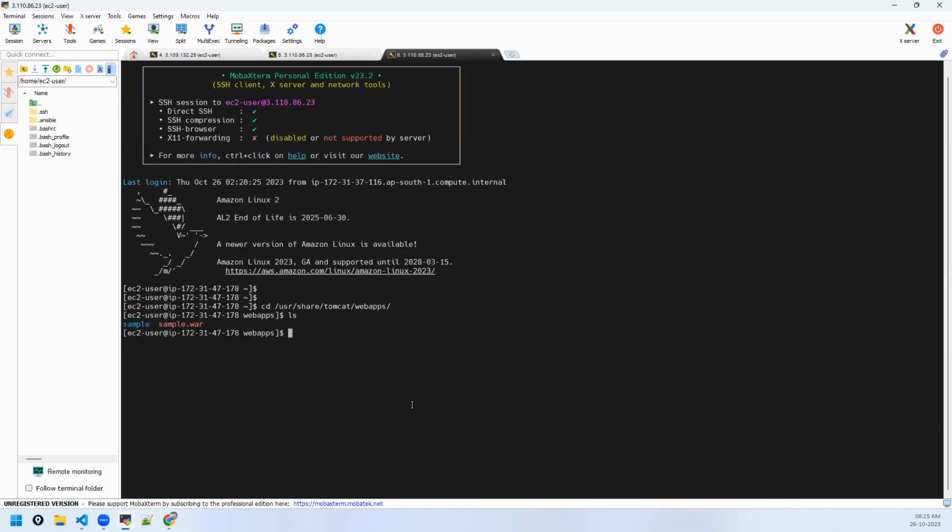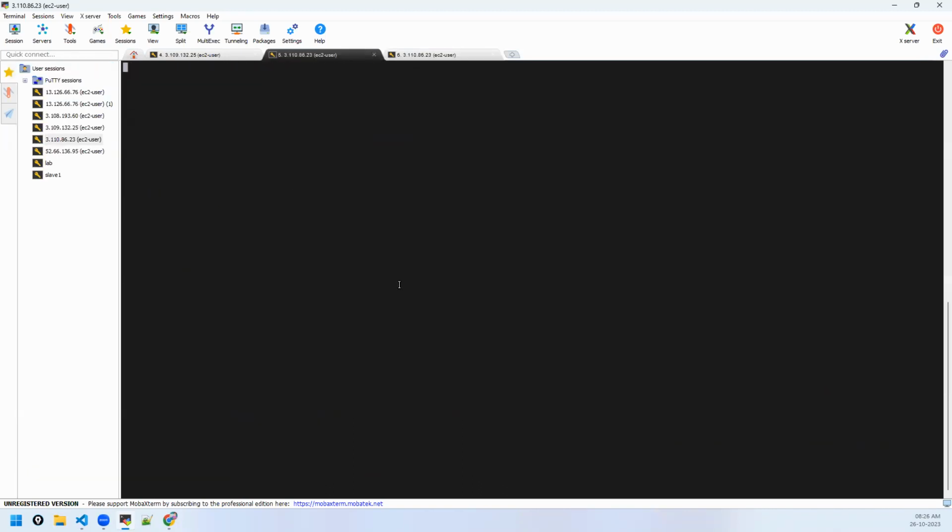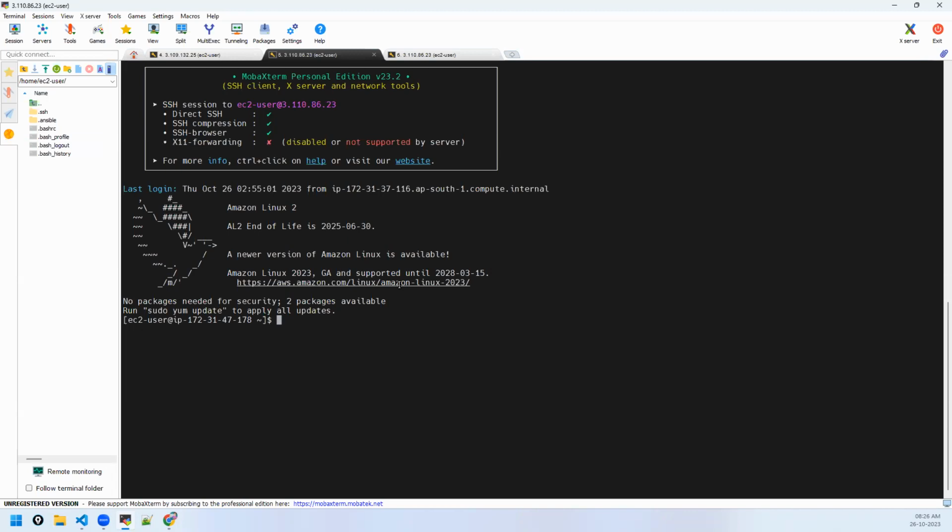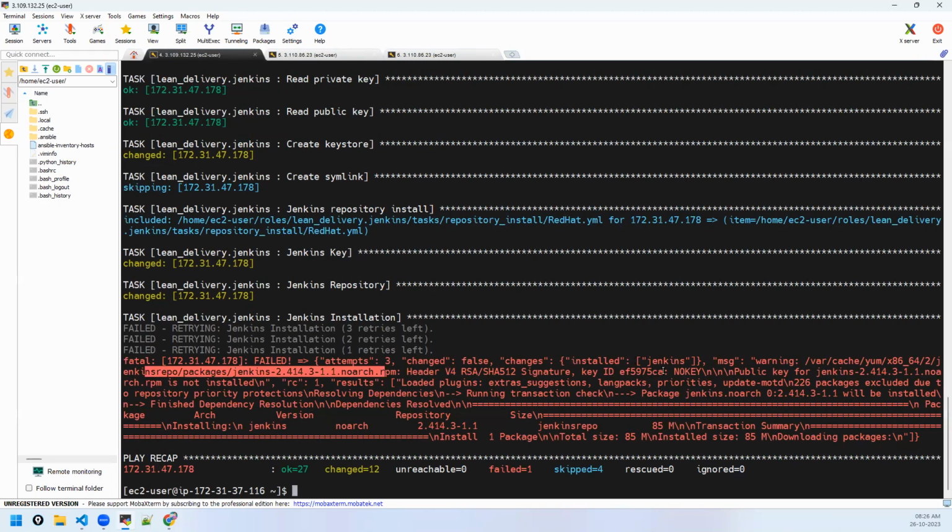This is the target, right? Let me see if anything related to Jenkins got up here. What it was saying. Install Jenkins public key.